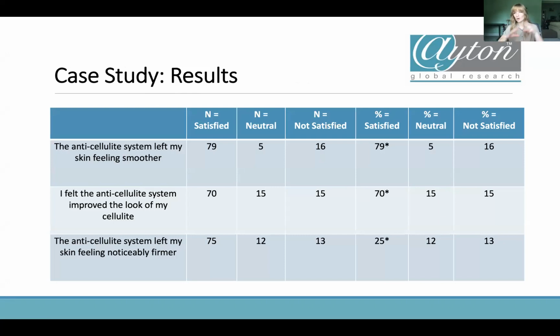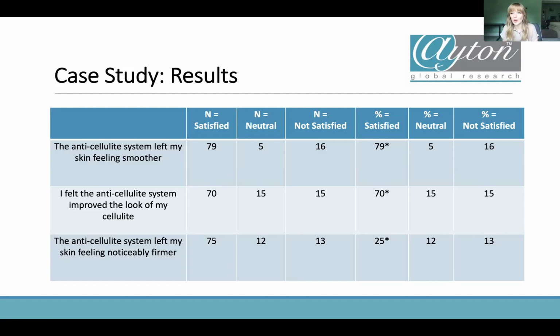We obviously had a whole massive questionnaire and a report that showed what the results were like. Then at the end of the report, we get a summary table to say for the questions, who agreed with the answer, who disagreed with the answer. For the purpose of today, I've just selected 3 questions from that questionnaire. As you can see, we've got the questions on the left, then the number of people that were satisfied, neutral, or not satisfied, and then the percentage of people satisfied, neutral, or not satisfied.